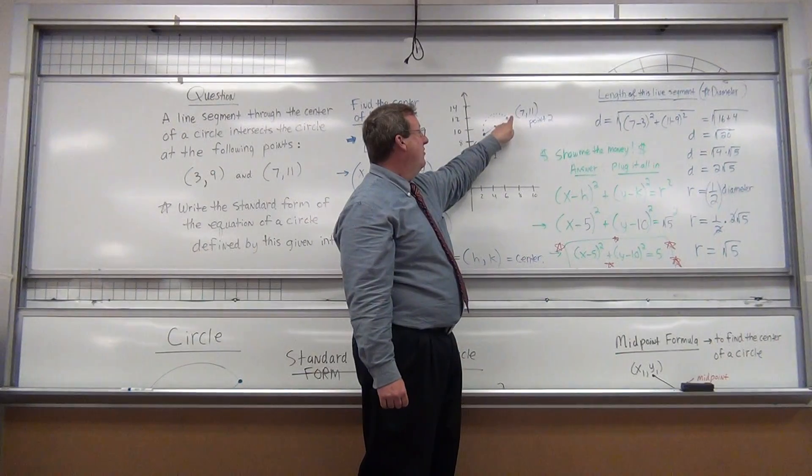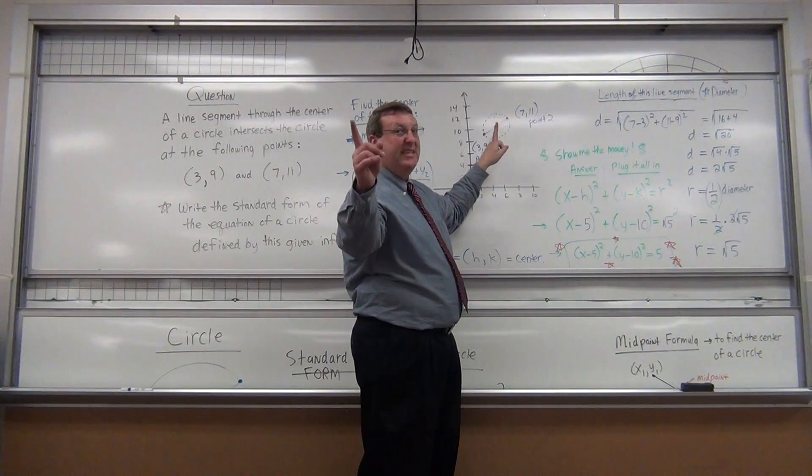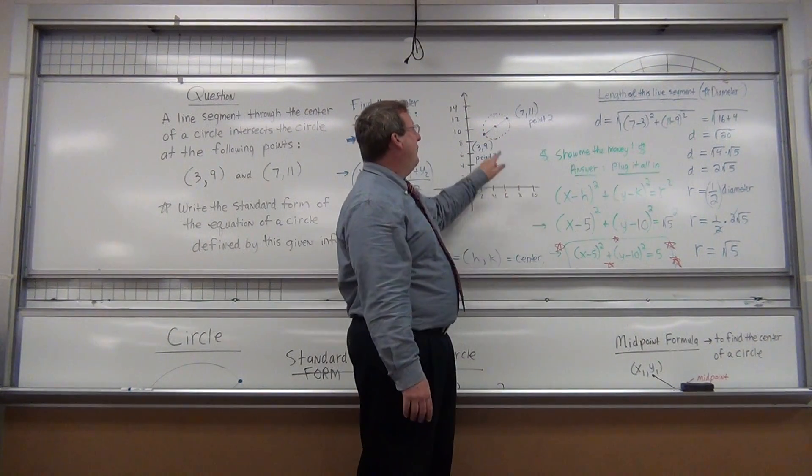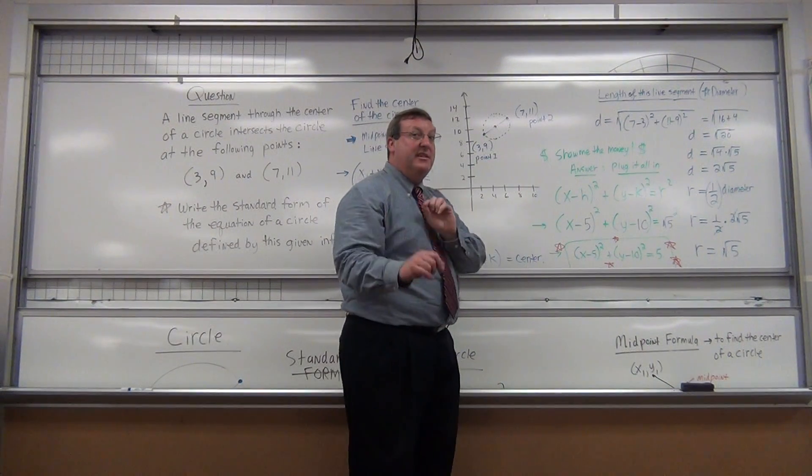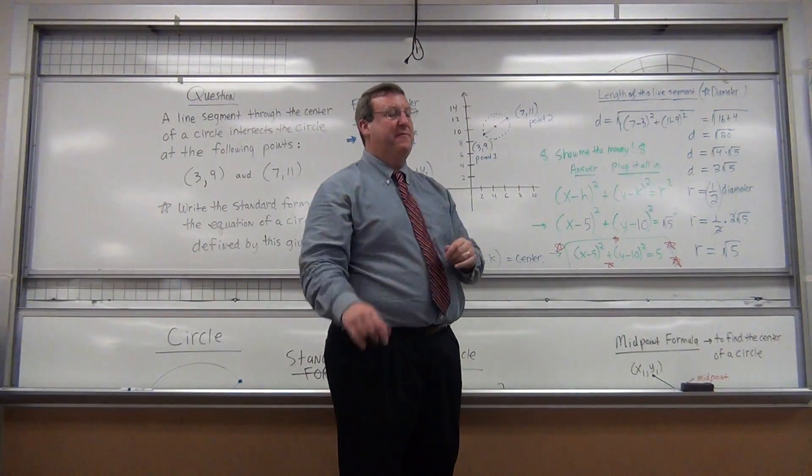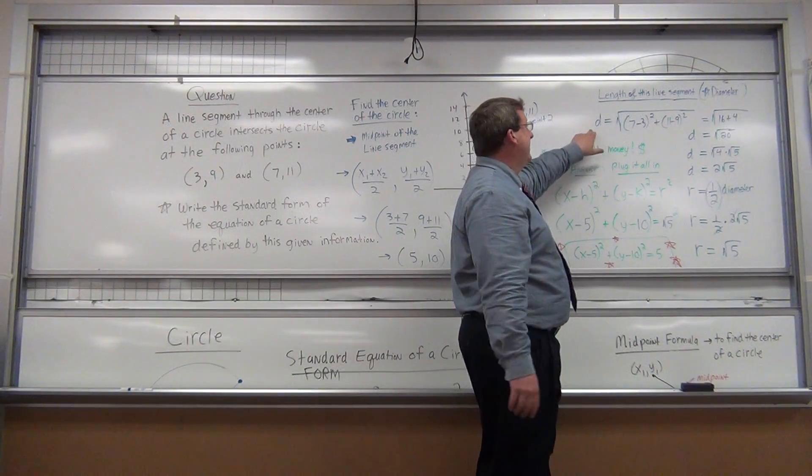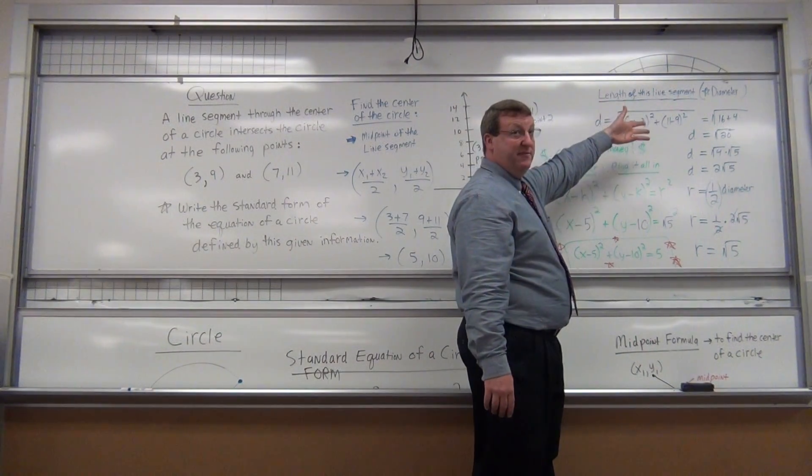Or, to get accurate and get exact, this line segment that goes through the center, it's actually the diameter. It goes through the center and goes all the way out to these two points. That's called the diameter. If we can find the distance, which in this case, I apologize, d for distance, d for diameter, but they're different. This distance, simply using the distance formula.